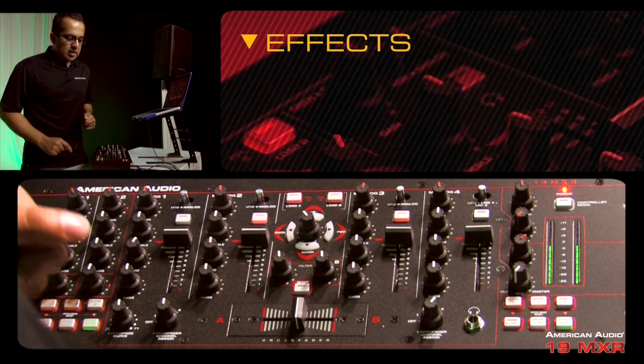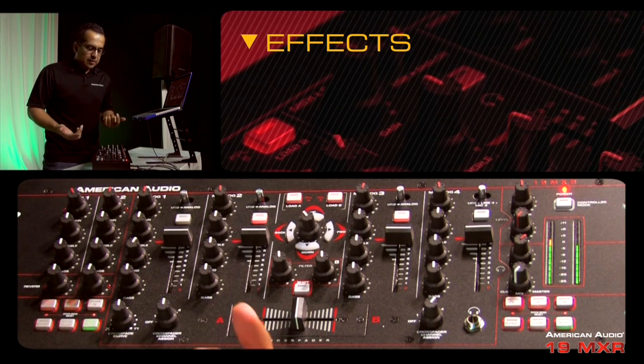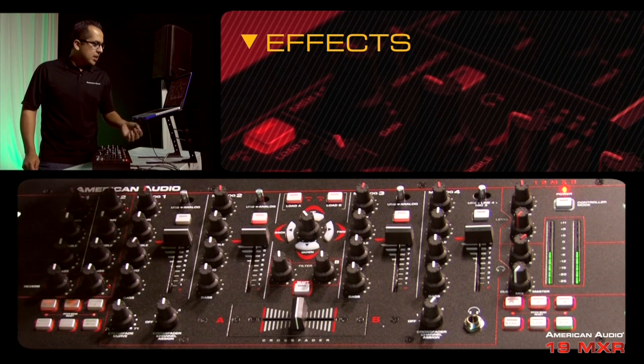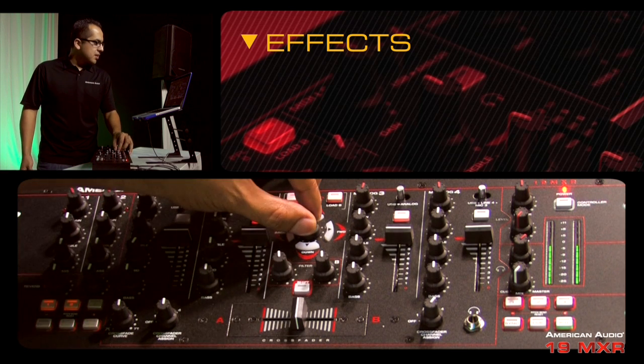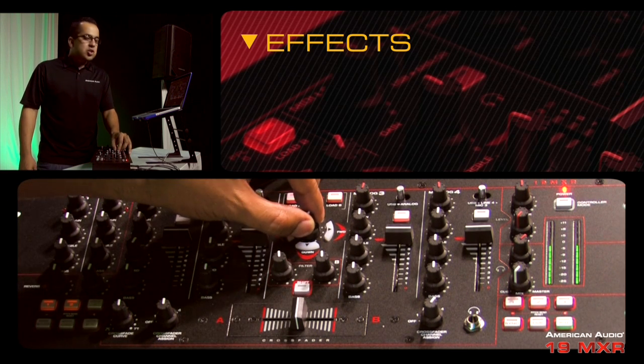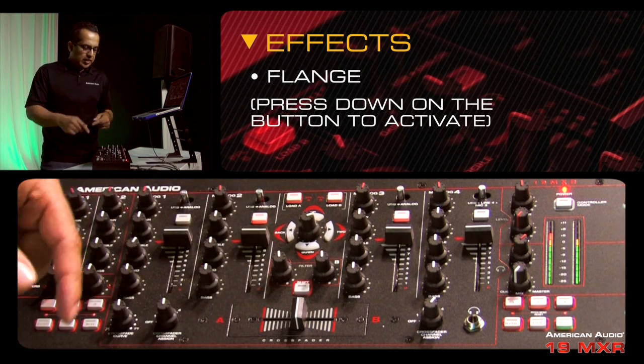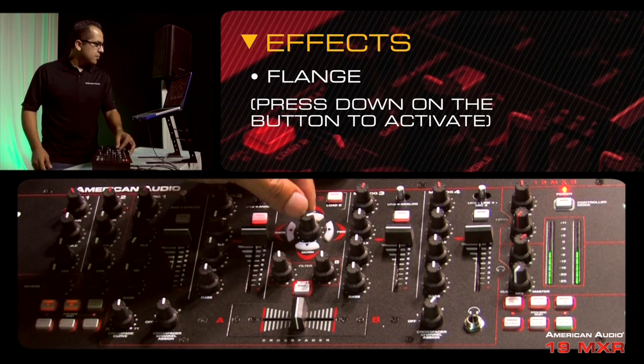All right, so now let's take a deeper look at the navigation on the 19 MXR, as well as the effects, reverb, and sampler. Here we go. So I'll just hit play, and if I want to do any effects, I could just click on the down arrow, and I could go through all of my effects. All the popular effects, virtual DJ features are effects just like flange. And to activate, I just push down on the button.